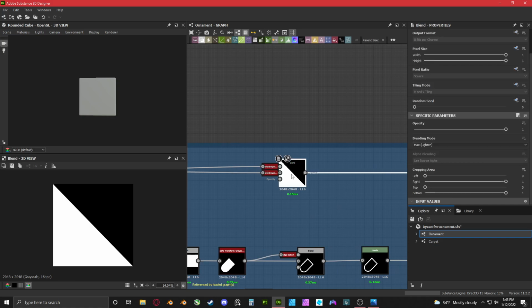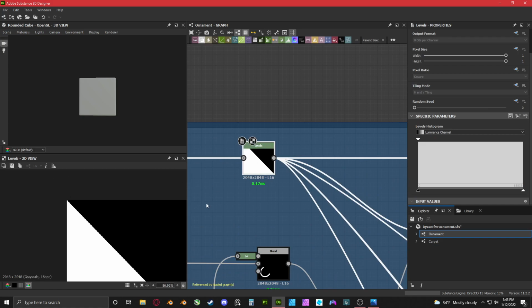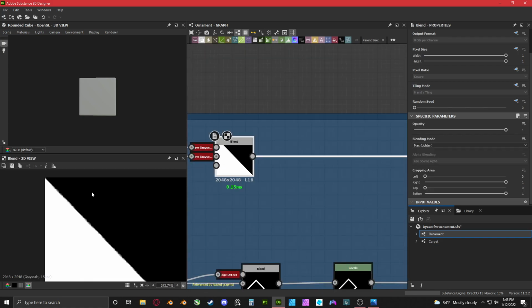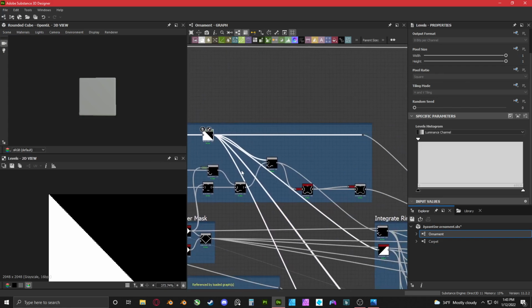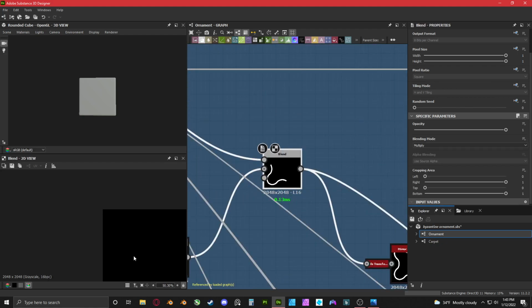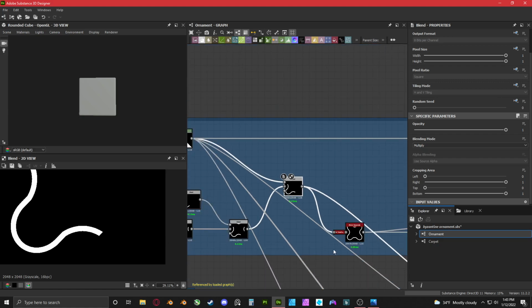So that way, when I combine it with Max Lighten, you get this diagonal shape. And then I leveled it, so that way I'm getting rid of this gradient outline, and I'm sharpening it. That way it cuts off nicely without any blurriness on this side.